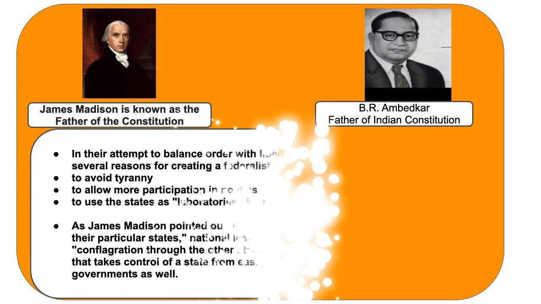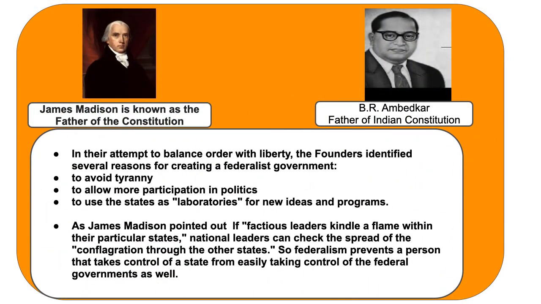James Madison is known as the father of the Constitution, while B.R. Ambedkar is known as the father of the Indian Constitution. When both these architects drafted the Constitution in their attempt to balance order with liberty, these founders identified several reasons for creating a federalistic government: to avoid tyranny, to allow more participation in politics, and to use the states as laboratories for new ideas and programs.